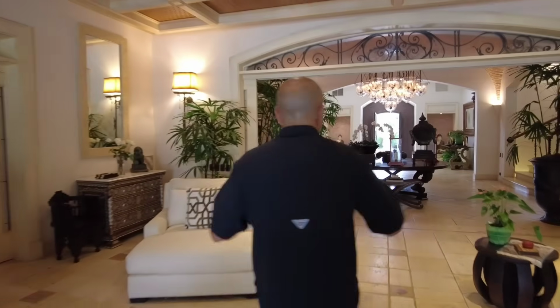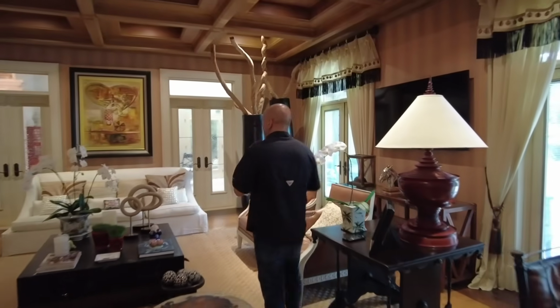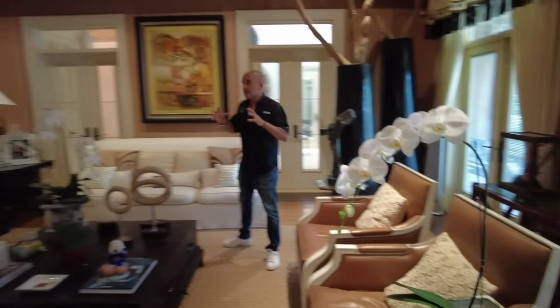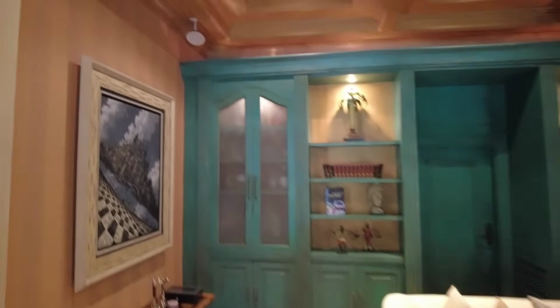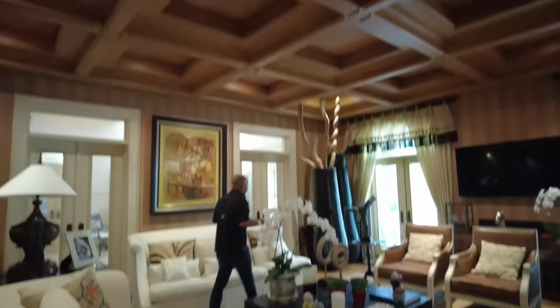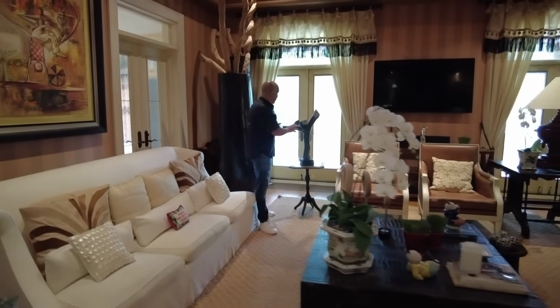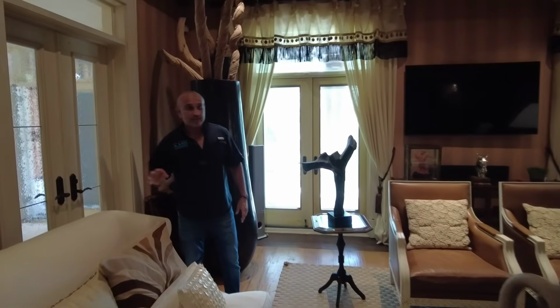All right, so which way am I gonna go? Let's go into the study, because this is where we first came into when we were greeted by the lovely owner of this house. So have a look at this study, okay? The study just screams class. It's quiet. Again, you look up at the ceiling and you're able to see how customized the ceiling is. All of these items took time and effort and a lot of thought. In this study, again, there's so much artwork and all of this is included, okay? Items like this are included in this purchase. These are very, very expensive items.